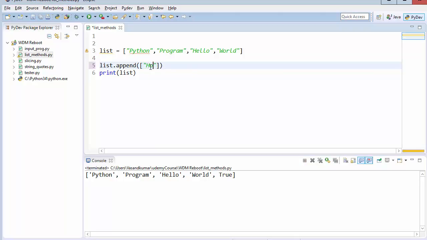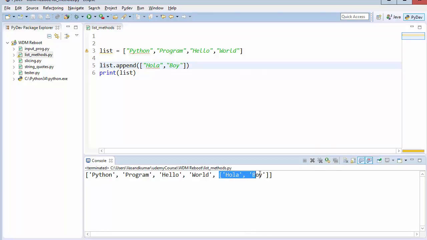But the thing about list is that when you give a list as a value or an object in here, the entire list gets added as an element to your list. So you do this, you can see that the entire list has been added as a single element to your list.